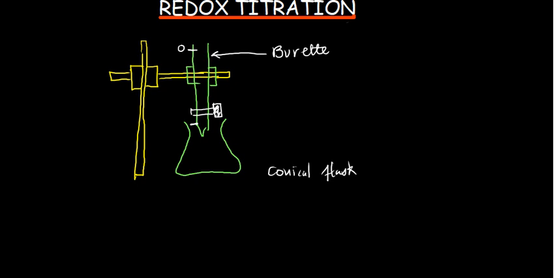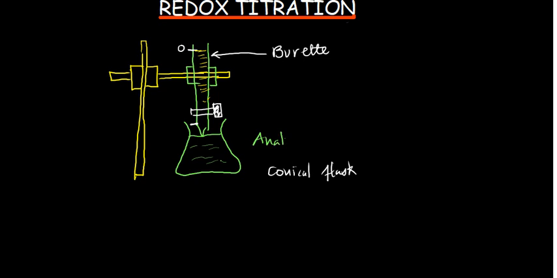Now what happens is in the burette you are going to fill a substance. This substance you are going to mix with another substance that is in this solution. A burette also has a fixed volume. Some will read 50, others 25, but most of the ones you are going to be using in a lab read 25. So if you fill it to the end there, it means that the volume of liquid that you've put in here is 25.